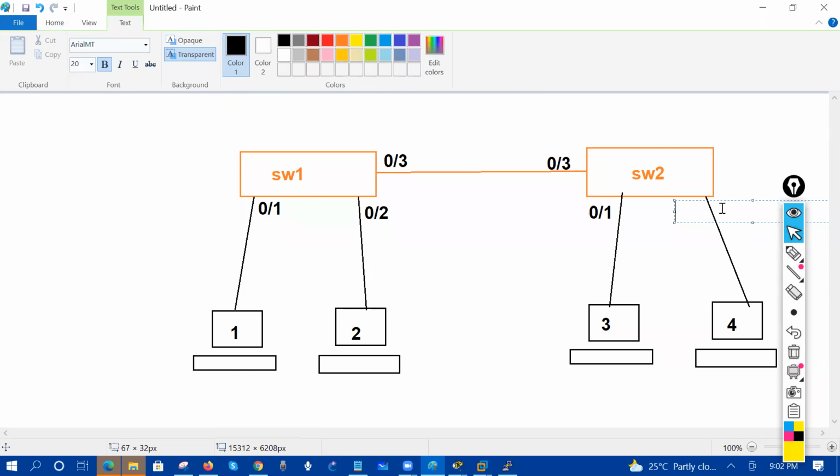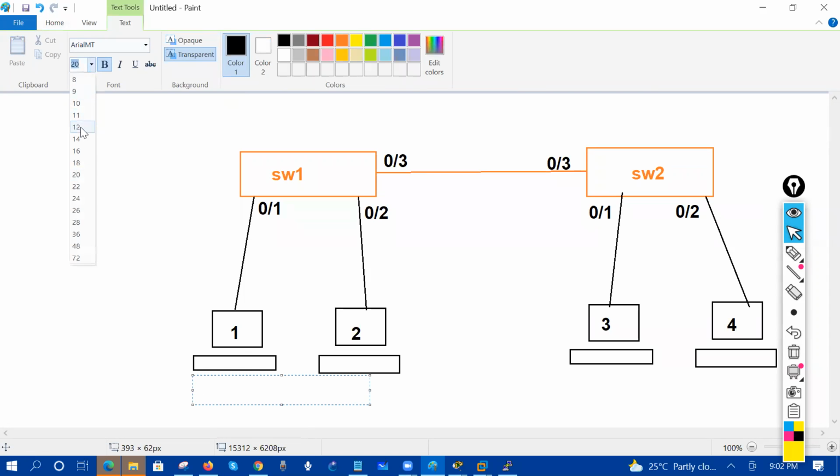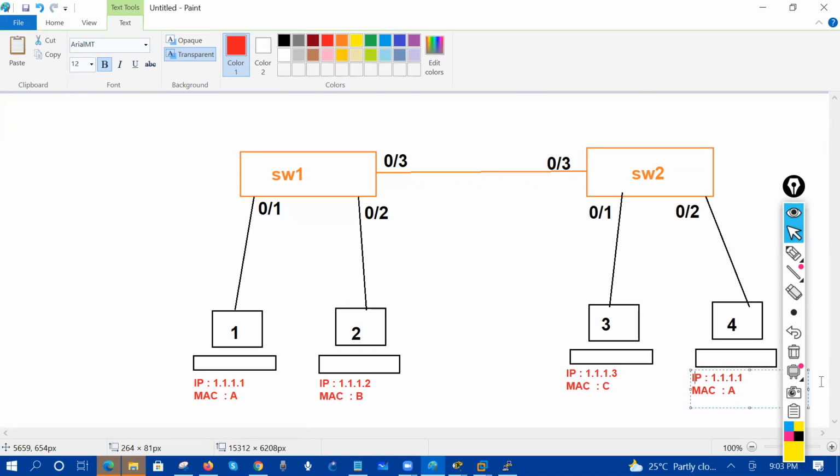Zeros last one and zeros last two, right? And guys, this guy is having an IP address. We know these guys are having IP addresses. IP will be 101, and MAC will be B, 3, C, and D4.